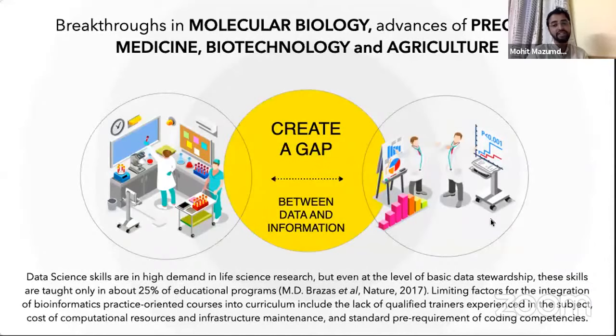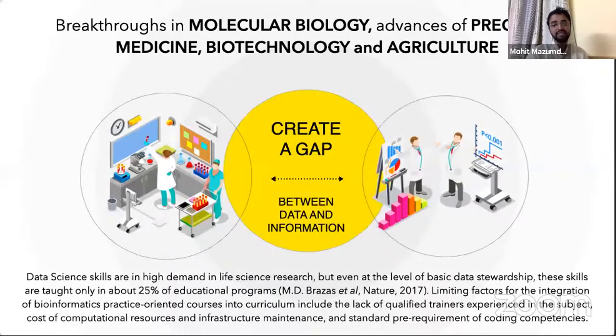Because now we are generating data with ease, and that simplified generation of accurate and in-depth data is something like a blessing in a way, but at the same time it poses a lot of questions, because there's a lack of analytical power and appropriate skills that creates a huge gap. We have high quality data now, but we need experts to understand that data and make sense of it.